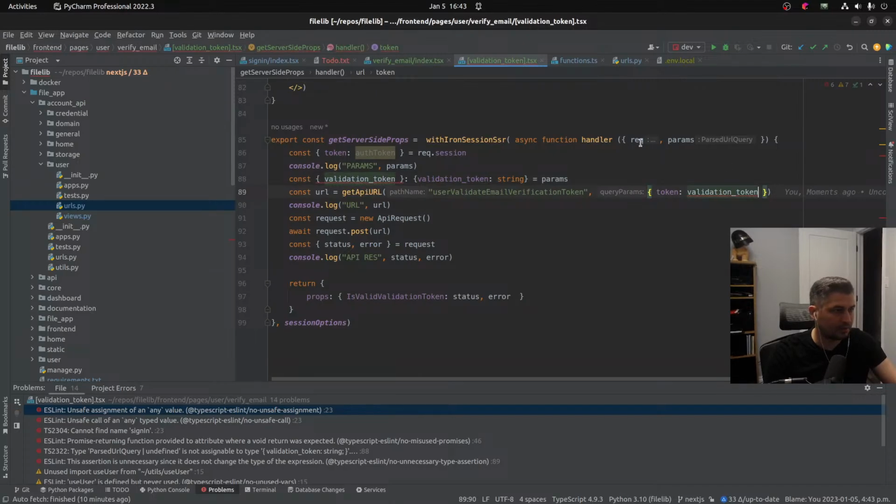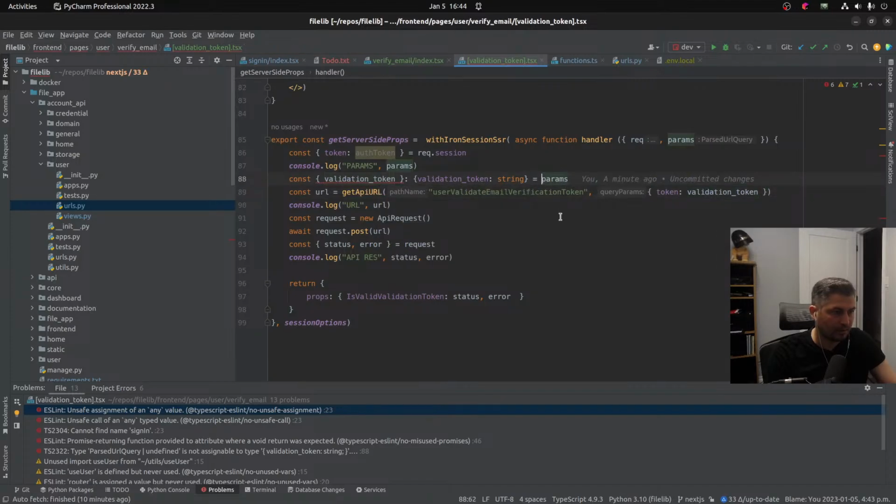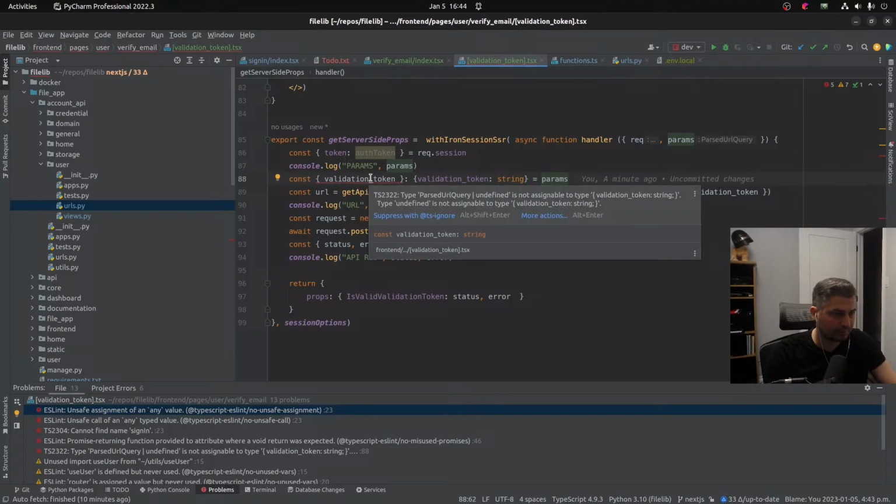Parse URL query undefined is not assignable to type.